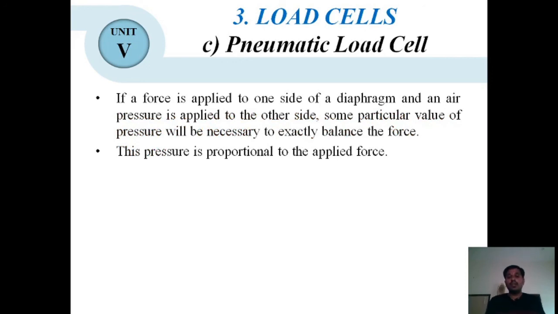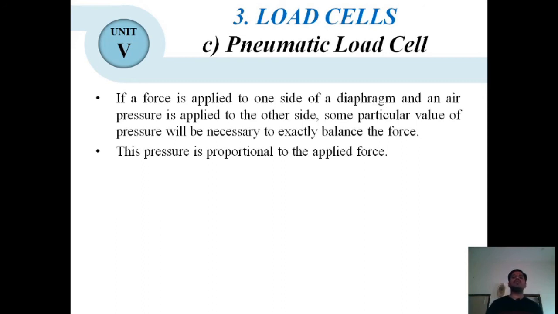In the pneumatic load cell, we are just changing the liquid, and we are replacing the liquid with air. So if the force is applied on one side of the diaphragm as usual, and the air pressure is applied on the other side, some particular value of the pressure will be necessary to exactly balance the forces.